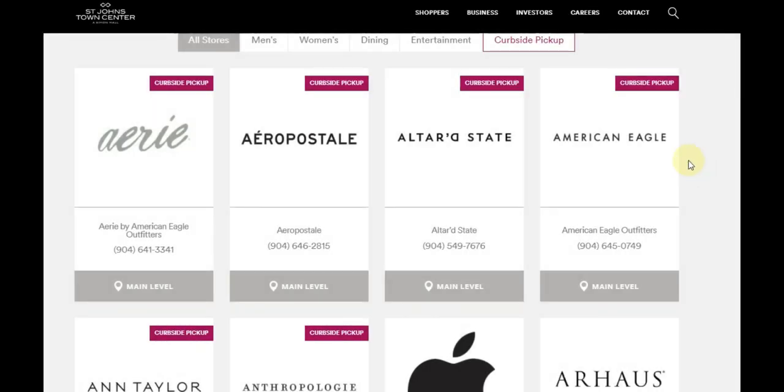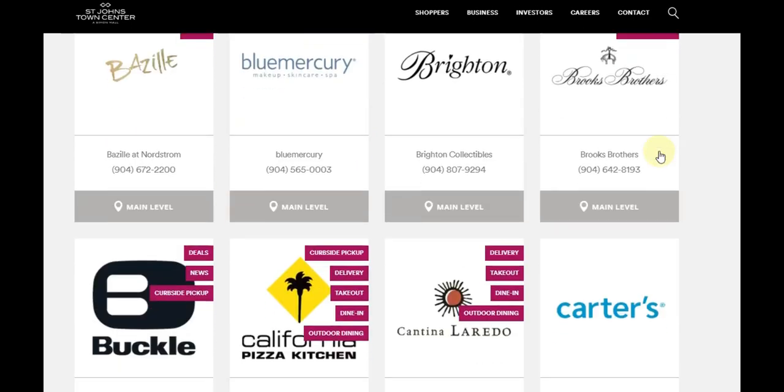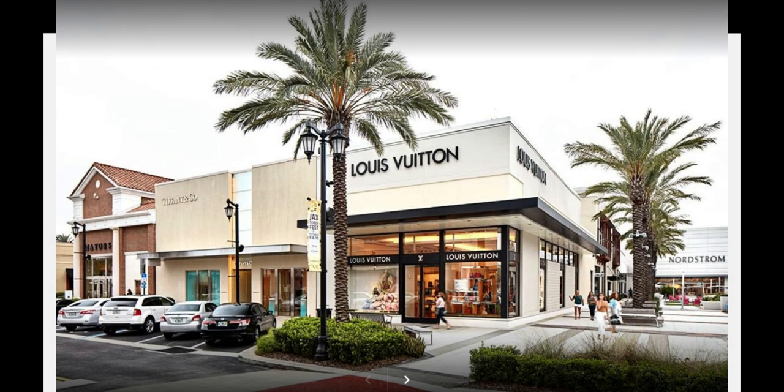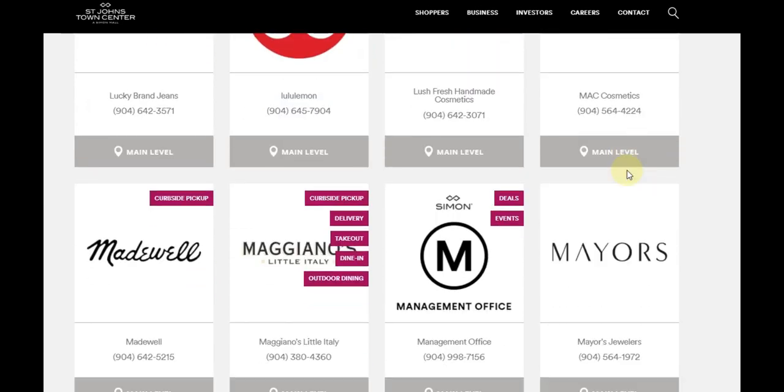We don't have a ton of shopping — we're not going to be like a Naples or any kind of super retail area. If you want high-end types of stores, you really need to go to Jacksonville or Orlando. Here are the stores available at the St. Johns Town Center, which is just 50 miles away from Palm Coast. As you can see, they have an Apple Store, Banana Republic, and it goes on and on — lots of places to eat. It's a real easy day trip. That is actually closer than the Mall of Millennia down in Orlando, which is more like an hour and a half away.